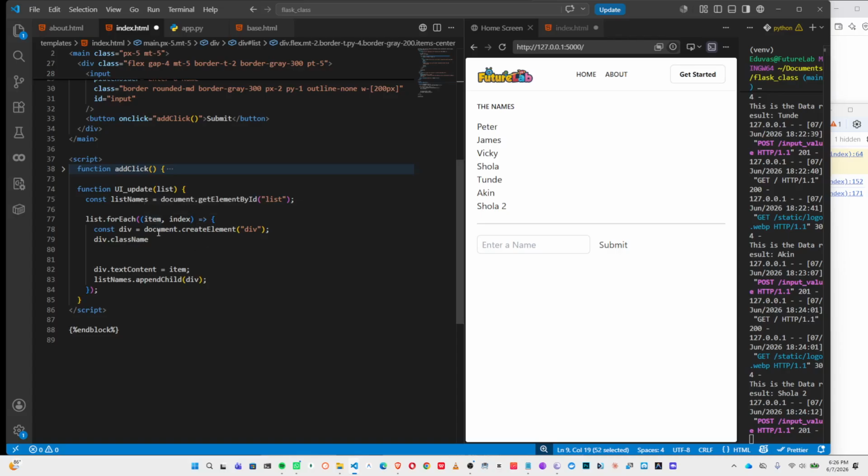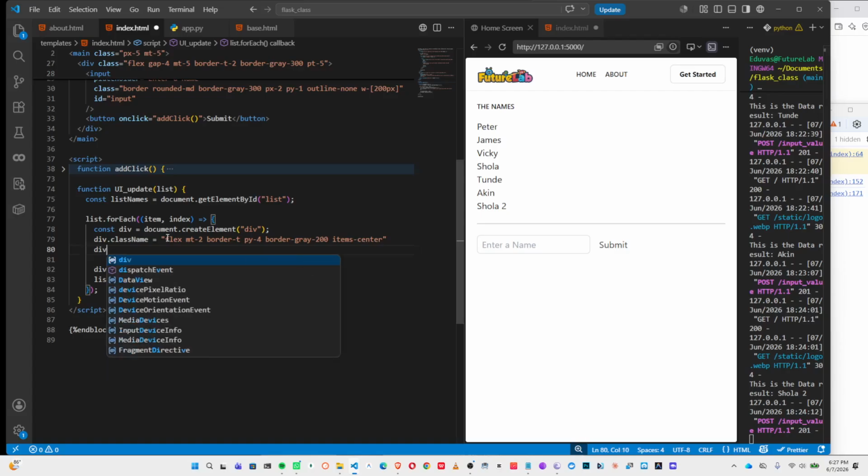So inside there now, which is this. I'm just going to say equals to and put in these, right? So that is the class name that it is going to take. Now, the next thing I'm going to do, which wouldn't be too different from what we just did here, is for me to call this div again.